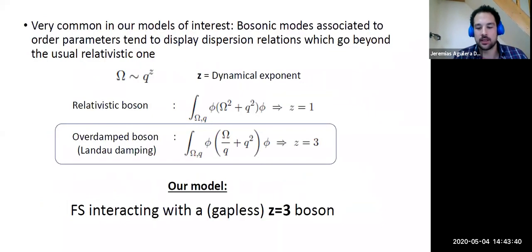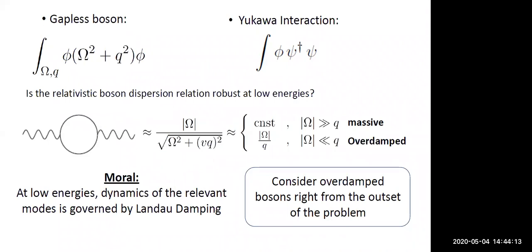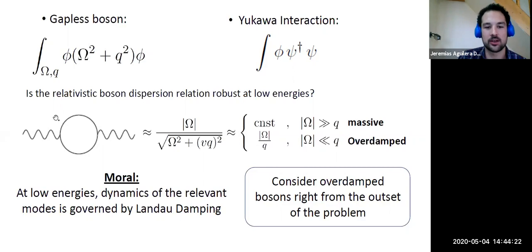Yeah, it's a great question. If you consider this relativistic boson as the starting point, then the first fermionic correction will lead. No matter how small the prefactor might be, there will be frequencies low enough such that at low enough energies, this term will lead the dynamics of the boson. So you will eventually obtain the overdamped boson anyway. And then you expect that the universality class is the same. Exactly. But if the Landau damping is generated by the same fermions we are considering in our model, it has some subtleties which are solvable, but it is more tricky. That's why I haven't discussed it here. But it's exactly what you say: you will expect to fall in the same universality class.